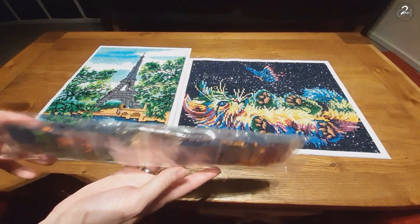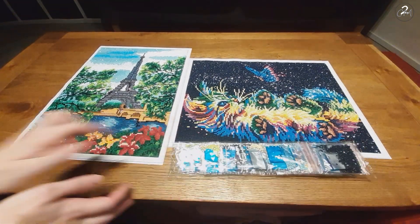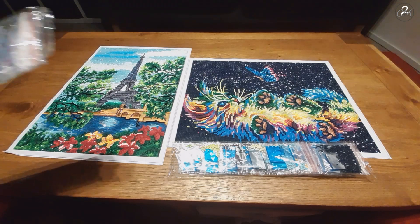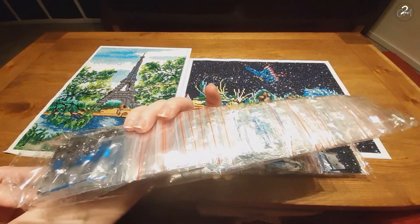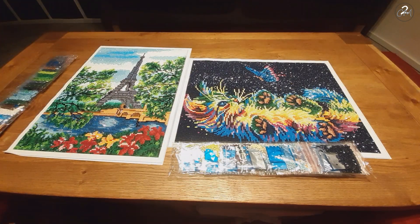I have plenty left. This is for the cat. I'm not going to grab everything out because it's pretty late today. And this is all I have left from the Eiffel Tower. So I did have a lot left. I just cut the bags open, put them in a ziplock bag, and just worked on it. I didn't kit it up in any container system or anything — I just did it nice and easy because they were just small projects.